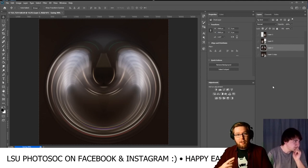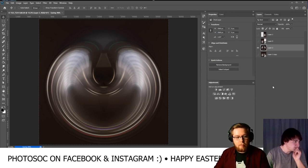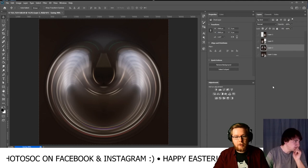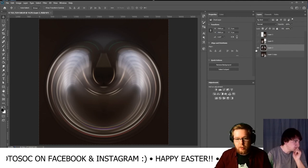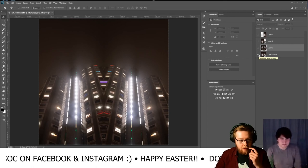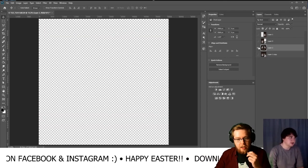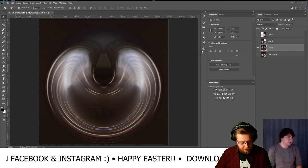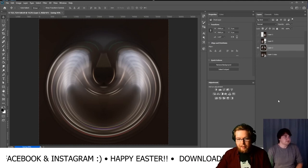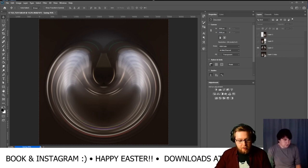That is double polar coordinates plus radial blur on a mirrored image. So I'll show you what the original image looked like. This is the original. I mirrored it. It's just a picture of Towers in the mist. And then that's what it came out as, which I'm amazed at. Oh well, okay, we're out of time.